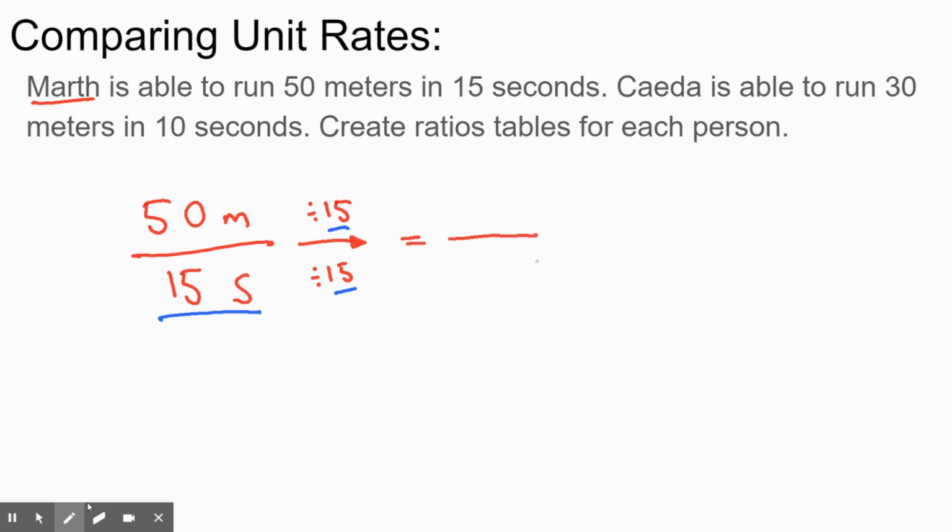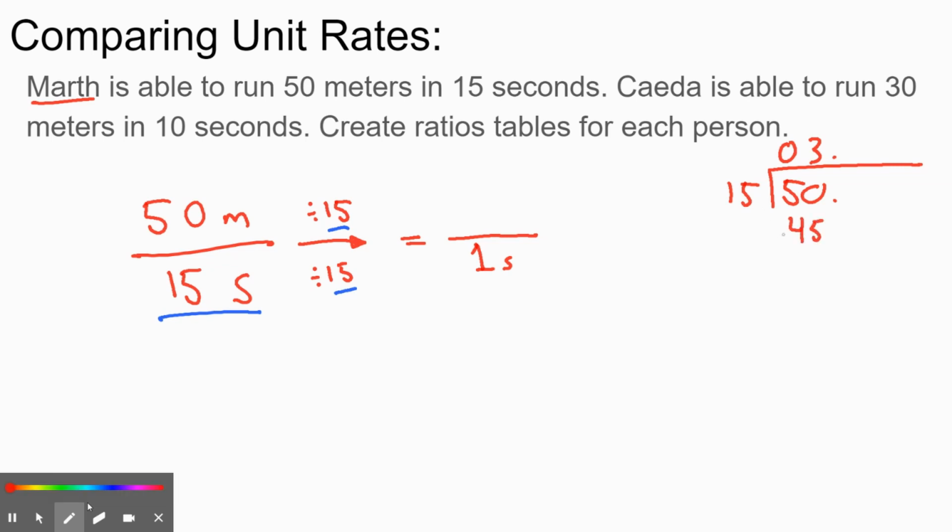So that means that we're going to have to do a little bit of long division. We at least know that 15 divided by 15 is just 1. We have 1 second here. Then we'll have to do some long division, so 50 divided by 15. Well, 15 doesn't go into 5, so that's 0. It does go into 50 3 times. 3 times 15 would be 45. We subtract, and then we will end up with 5. Next, we have to bring in a 0 so that we can drop it down. And we do the same thing.